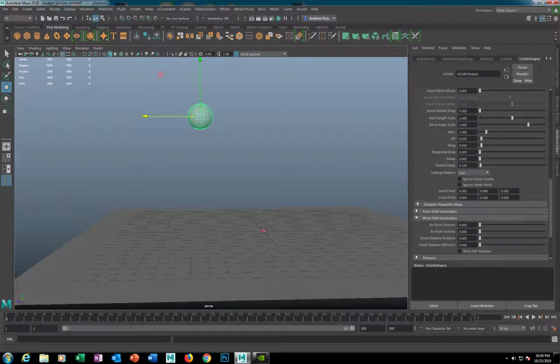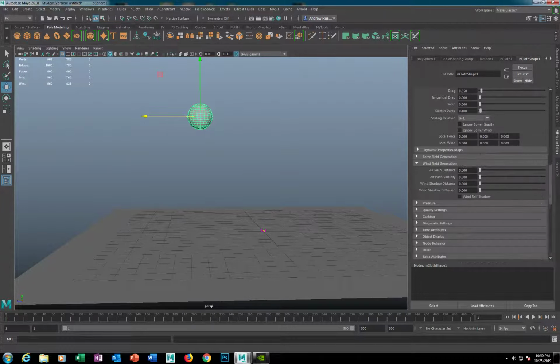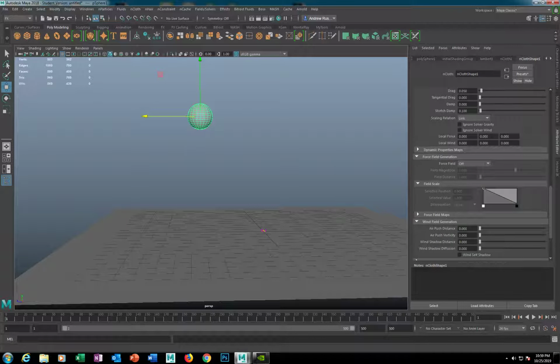So I apologize, I'm just still trying to figure this stuff out as I'm going with you here. Well, normal, let's see what force field does. Okay, so it doesn't really do anything. Single-sided.